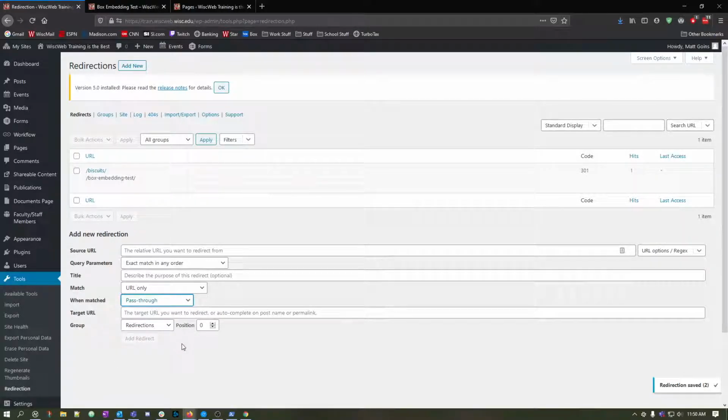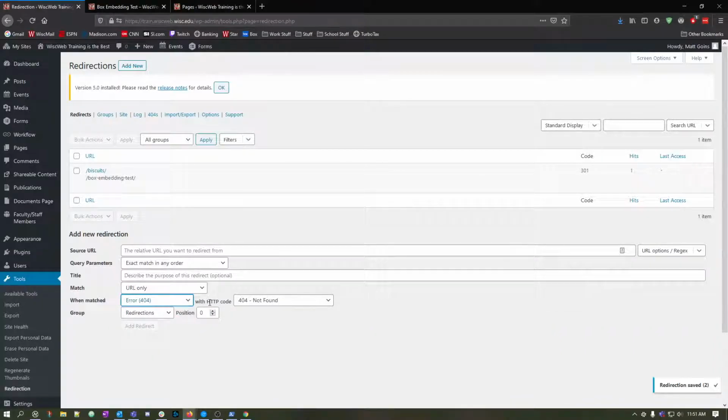Pass through. What is pass through? Ooh, their support doesn't have a search on it, so I can't search for what that might be. I'm wondering what pass through is. I'm not sure what that is, because it looks like you can still give a target URL. So I'm wondering if this is just a different style of redirect, still pointing you in a particular direction.